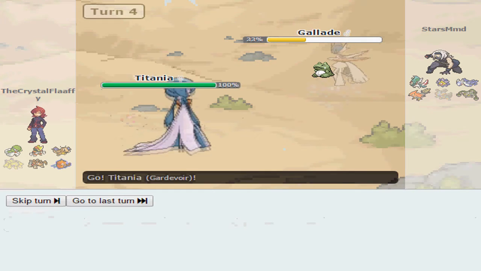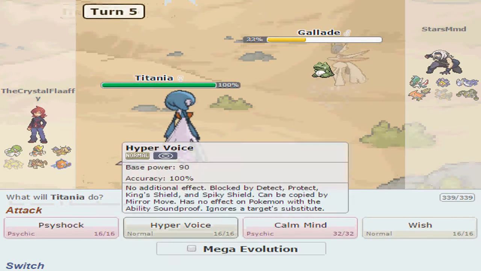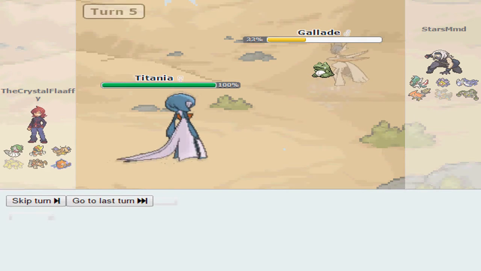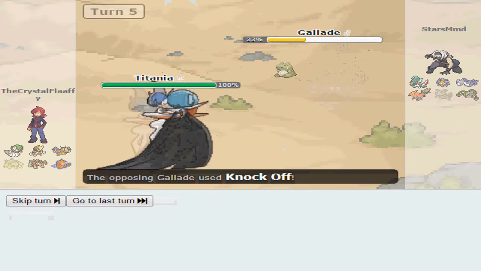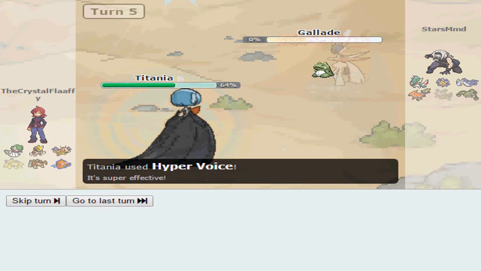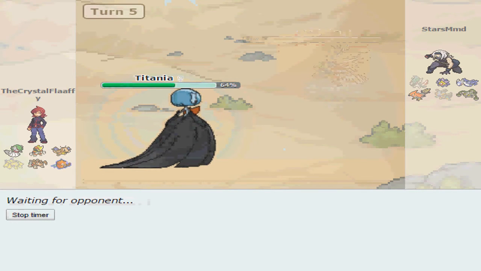Then we can go to Gardevoir. Another reason I want to do another battle, guys, is because I want to feature this team a bit more. That and we got swept, so I kind of need redemption. That was a crit, too. That was a crit. And it did only 36%.